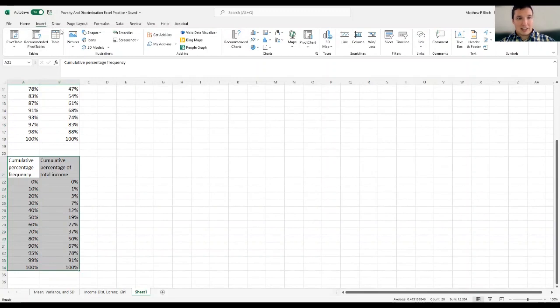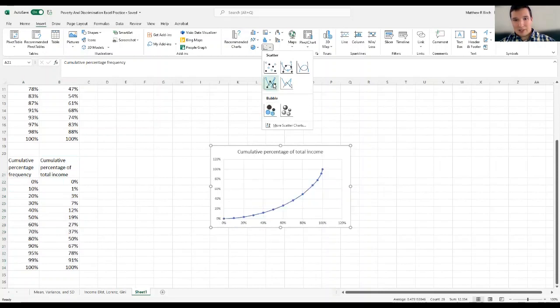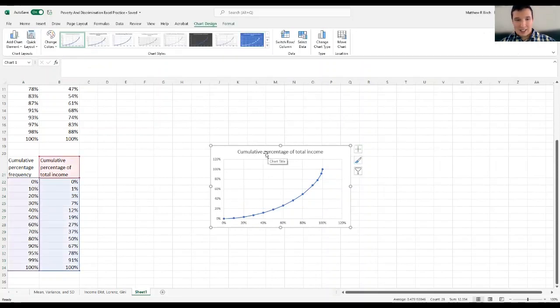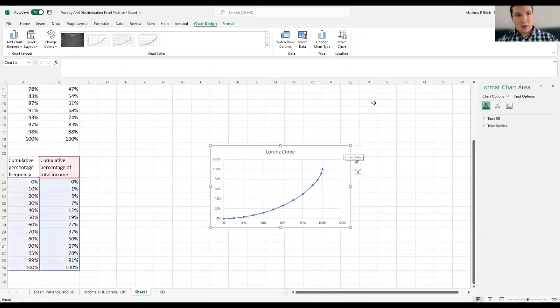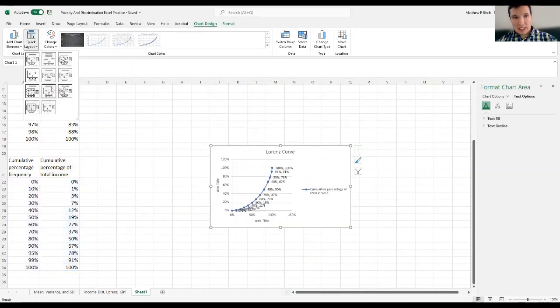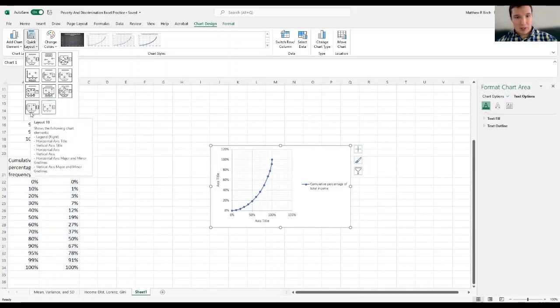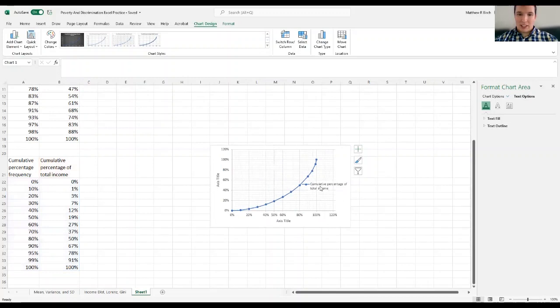So I'm going to highlight the data, click insert, go to charts, do this scatter plot. I like having the lines there. Look at that. I mean, I guess I need to mess with my titles and stuff. That's my Lorenz curve. Now I'm going to do some quick work to format this thing. I'm gonna go to chart design and go to a quick layout just to pick something I like the looks of, because I wanna put the full labels in here. So this one's got axis titles. I'm gonna delete that.